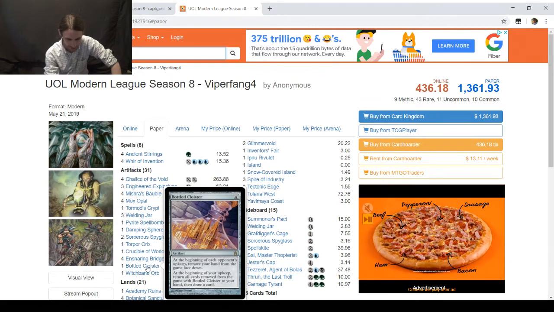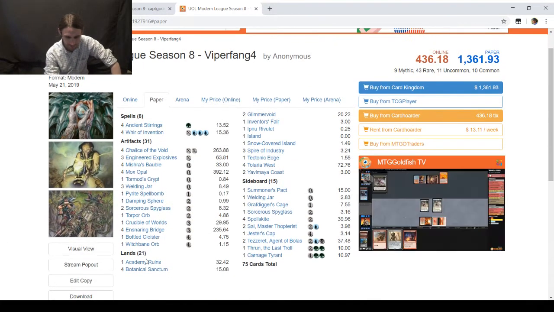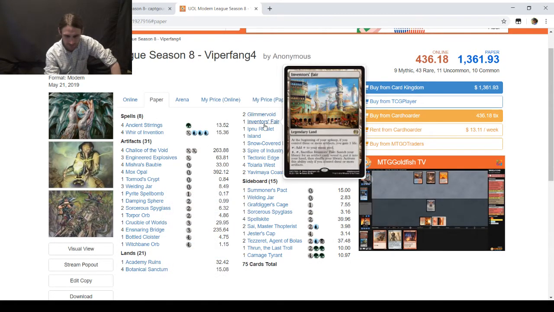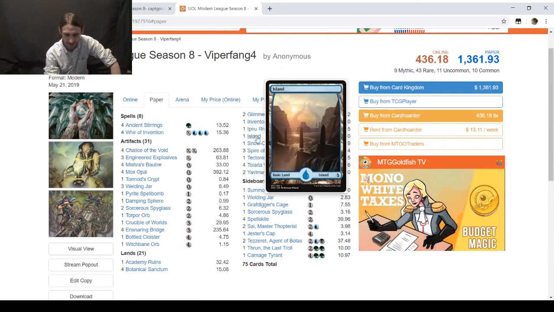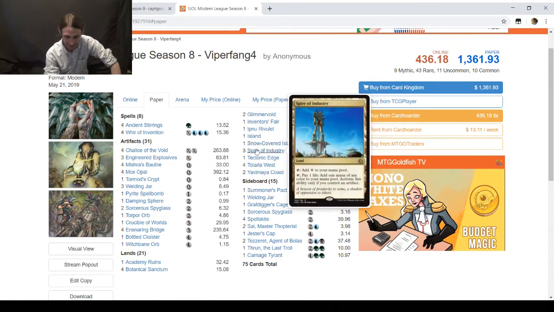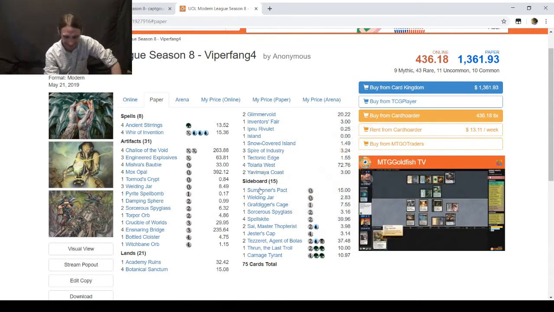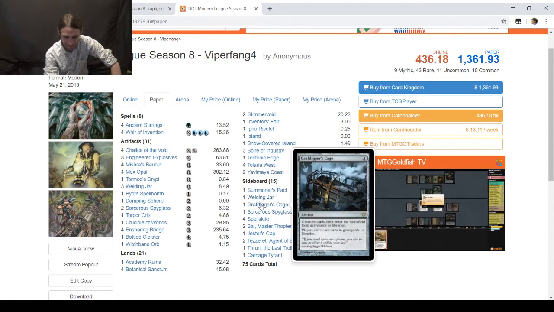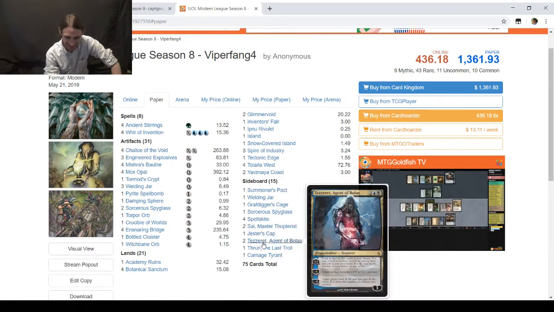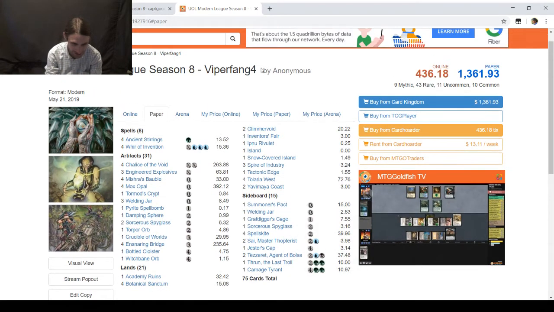I don't know why Bottle Cloister did not want to show up for some reason. There it goes. I'm trying to hurry, folks. I'll be there in just a moment. Hold your horses. Also, island and snow-covered island. I imagine that there's a reason, or maybe not. It's just something you can do to flex, I guess. Jester's Cap. Yes, Jester's Cap. Carnage Tyrant. So this is silly.